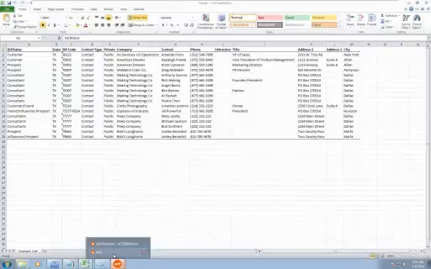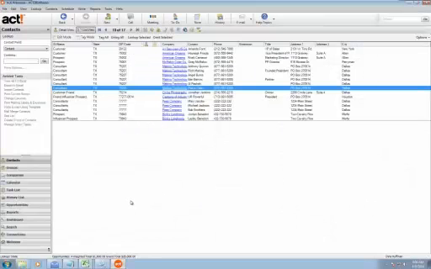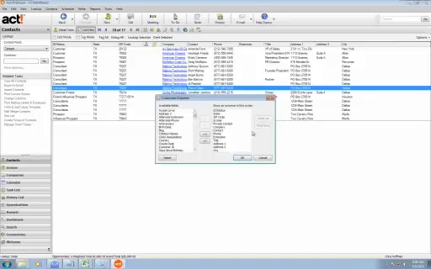So for example, let's say I have a company that does my mailing for me, and they need a list with just my email addresses and the company names and the contact names, and that's all they care about because they're going to do a blast for me. If I go to options at the top right, I go to customize columns, I'm basically going to take everything out of the way from left to right except company, contact, and email. So I'm just moving it from the right back to the left. The left-hand side is what is available for my list. The right-hand side is what's showing on my list.